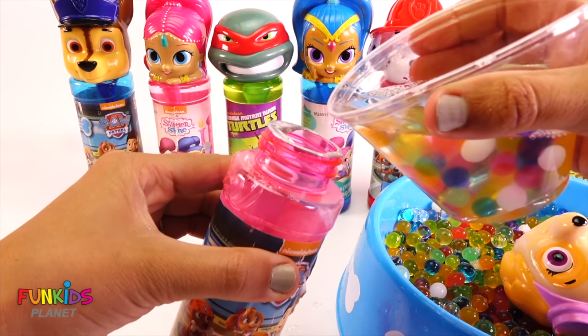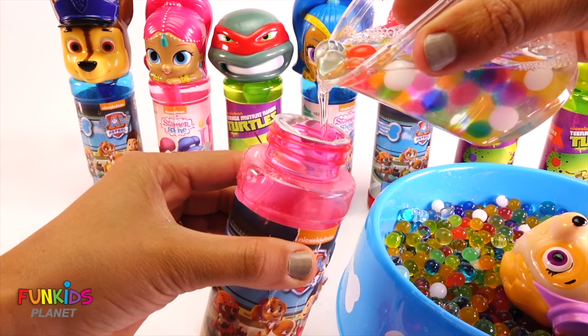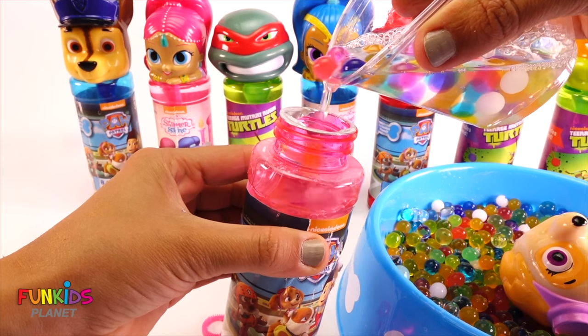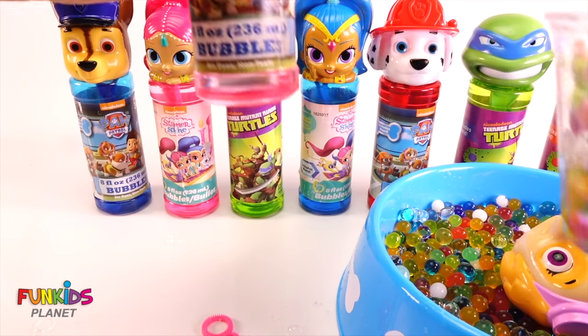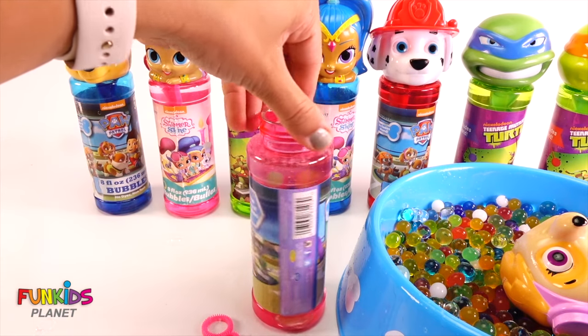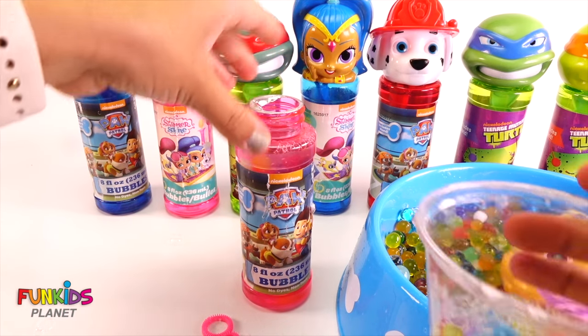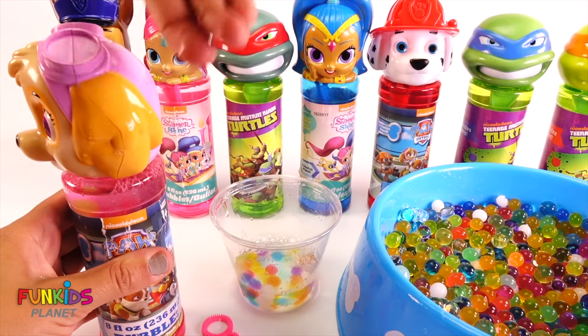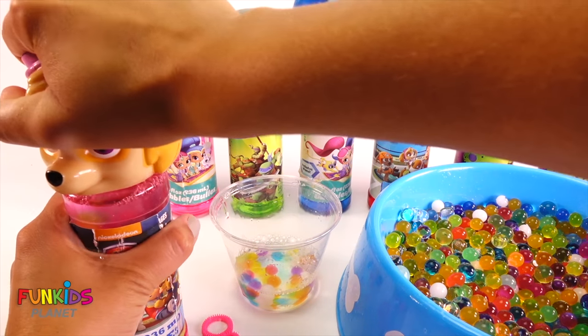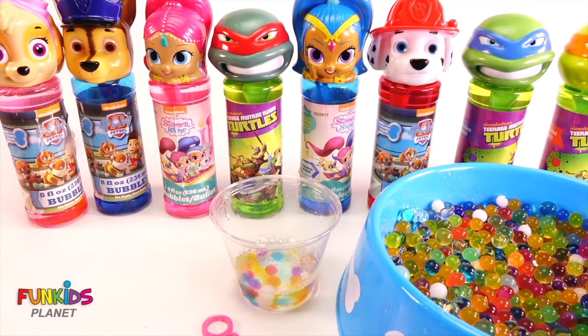Ooh, now we have all these bubbles with Orbeez in it. Let's try pouring them back in. Whoa, there goes all of our bubble Orbeez! Now there's Orbeez in our bubbles. Now let's put Skye away. There, Skye, you have all the Orbeez you could ever want.